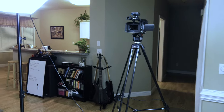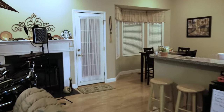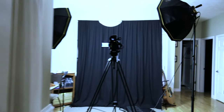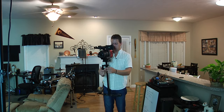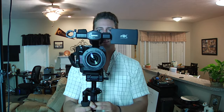And just so you can see how I balance this, I'm going to get into the shot here and I'm going to walk. I'm still always kind of keeping my right hand in front of it because that's the hand that I choose to hold it with. And my left hand is always kind of doing these little fine tunings and kind of making sure that this thing is up and down and steady.